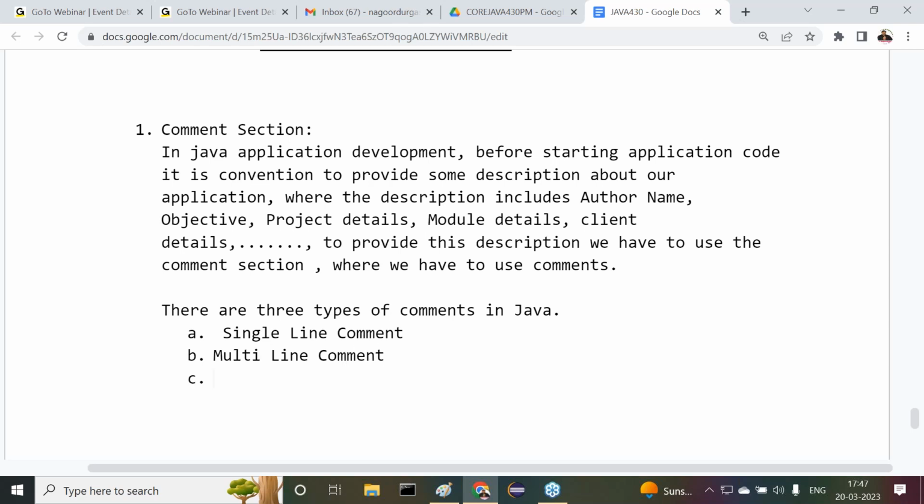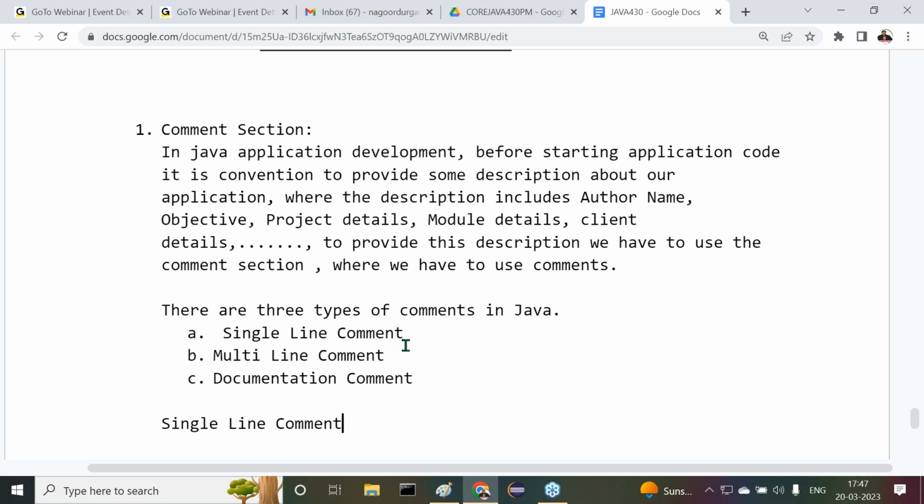And the third one is documentation comment. Overall, three types of comments are available in Java. First one is single line comment, second one is multi-line comment, third one is documentation comments. Now we can understand the meaning of this single line comment.